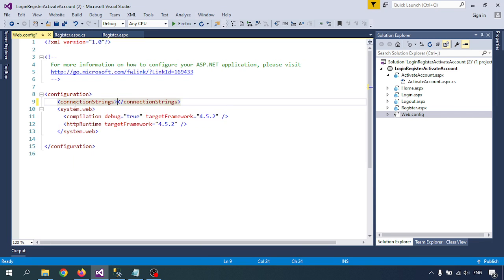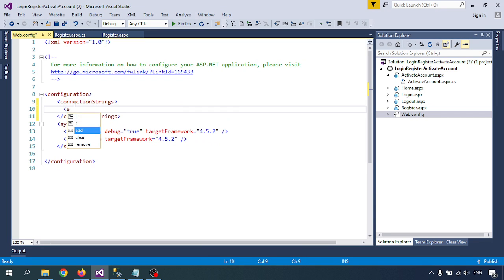Connection strings, add. First attribute is name. I am giving the name as per your requirement, as per your choice. You can give any name, that's not an issue.